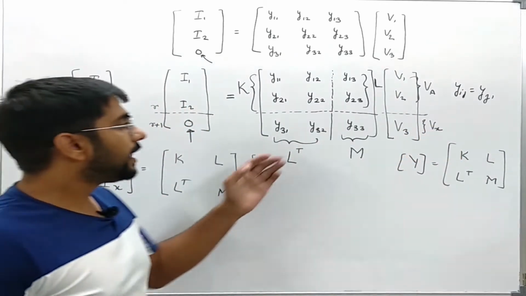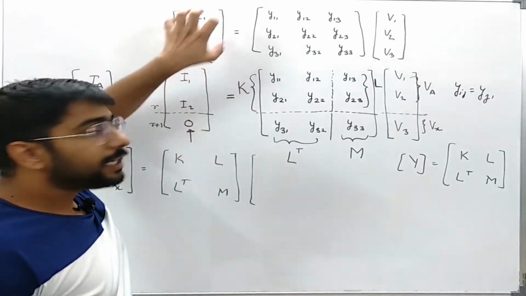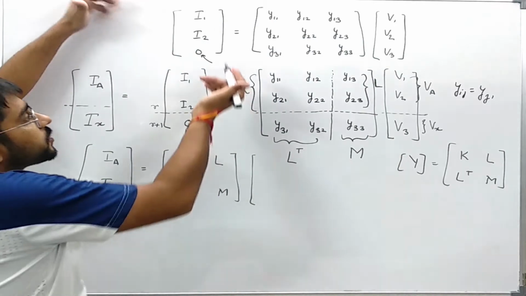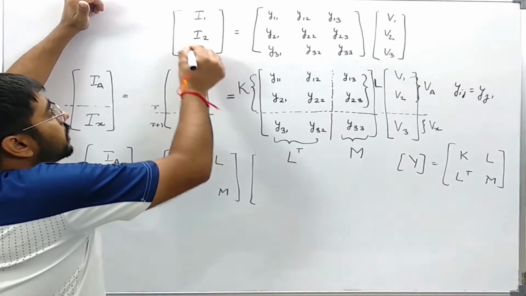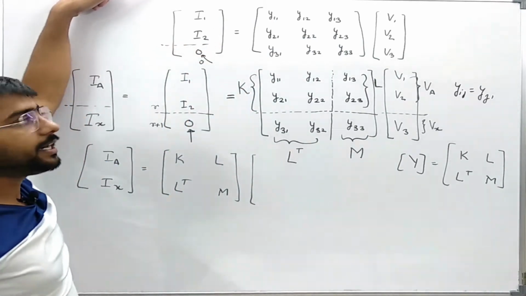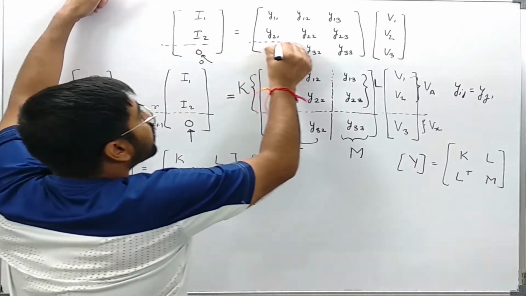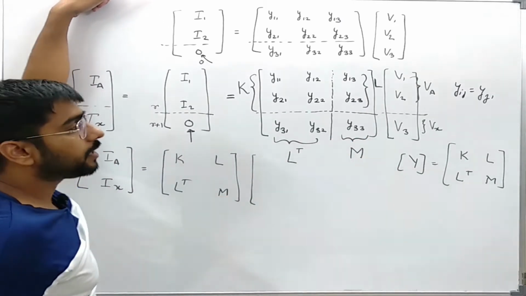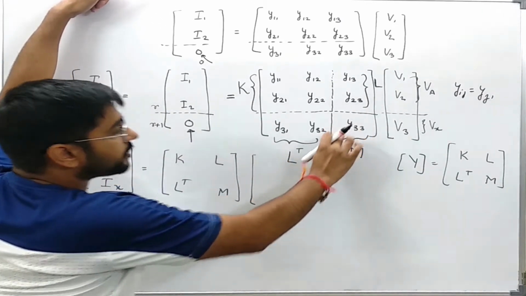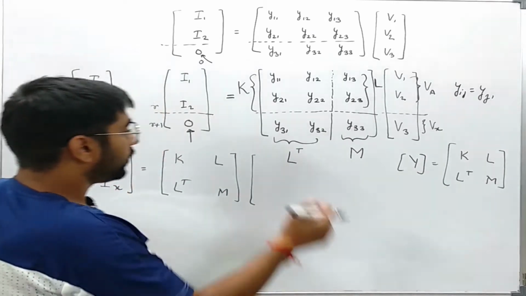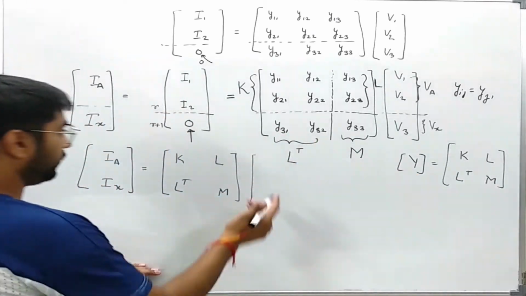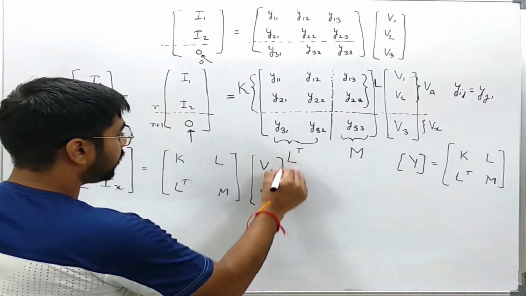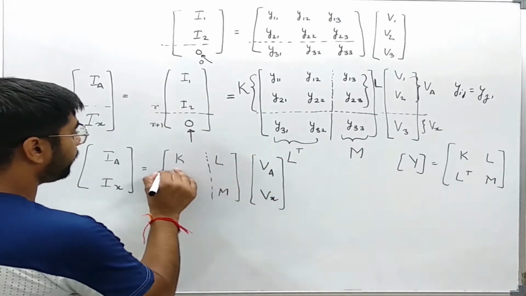You should note that in this method we could have multiple zero values. Let us say if there was some bus 4 having zero value, then again we would have partitioned it like that, and this element would not be a single element part. It would have been some kind of matrix. So writing it further, this is VA and this is Vx with the given partition.